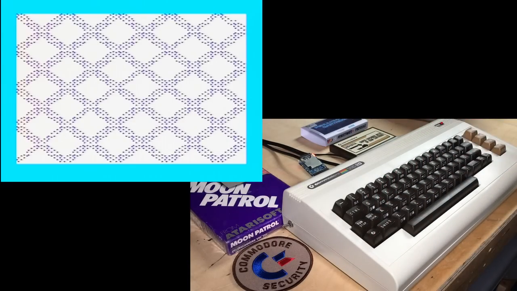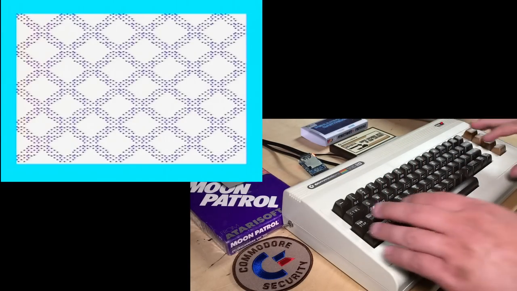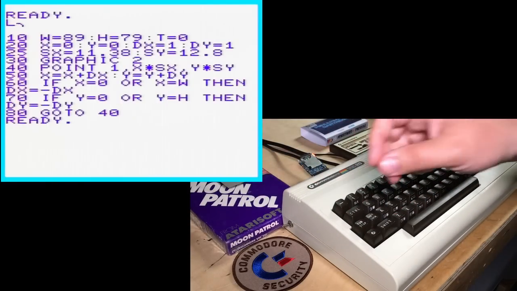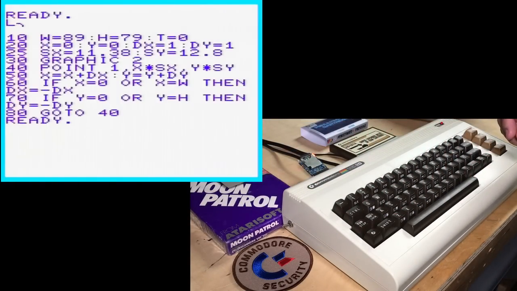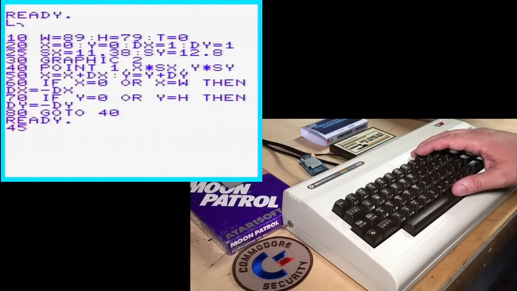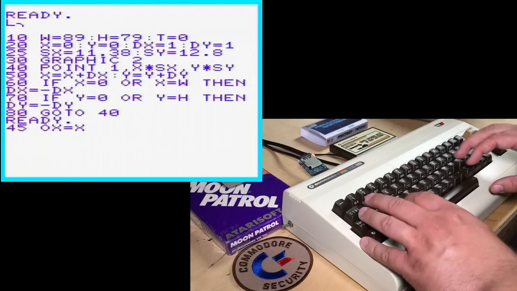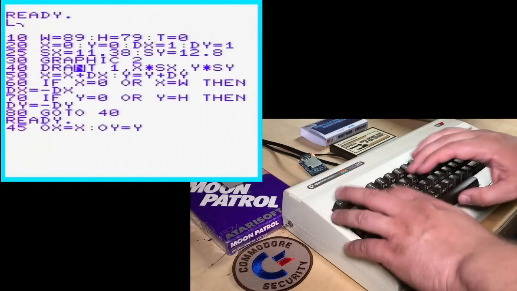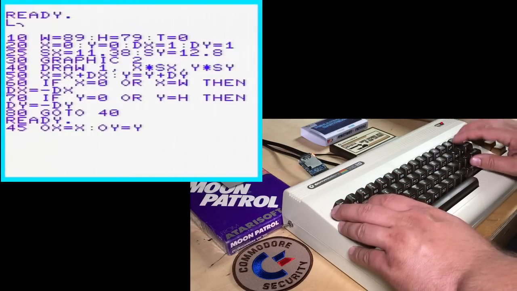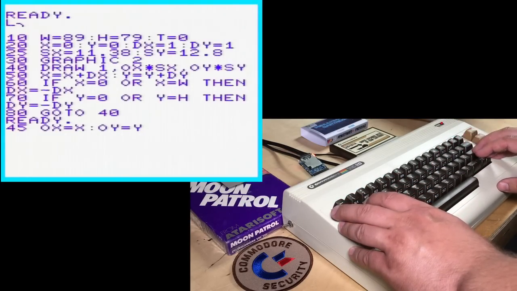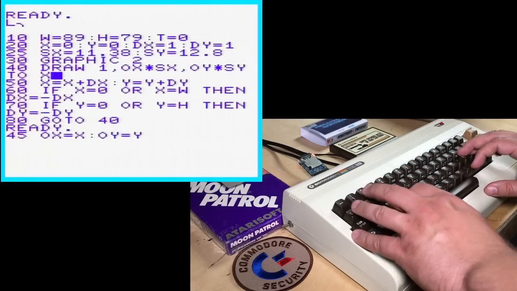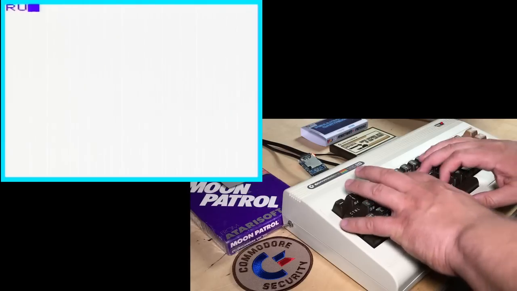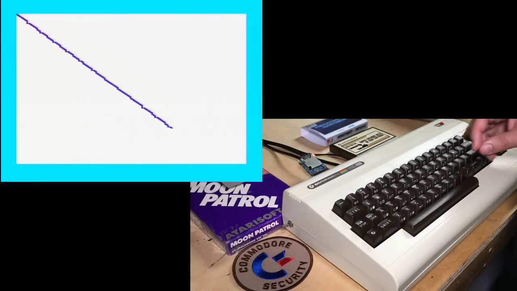Okay, now it's still a little bit ugly because of all those dots, how it's just plotting a point. So we can fix that as well. It'd probably be nicer if they were solid lines. So we can do that by storing the old x. So, for example, if we have line 45 here, old x equals x and old y equals y. And then we can use that instead of a point command. We'll change that to the draw line command, and use old x and old y for where the line starts. And then x times sx, comma y times sy.